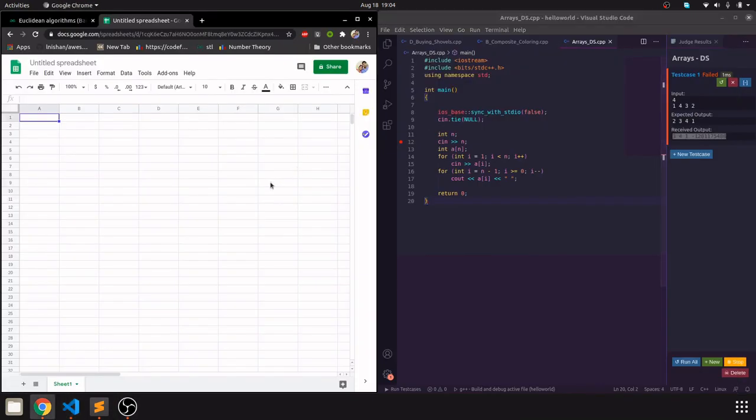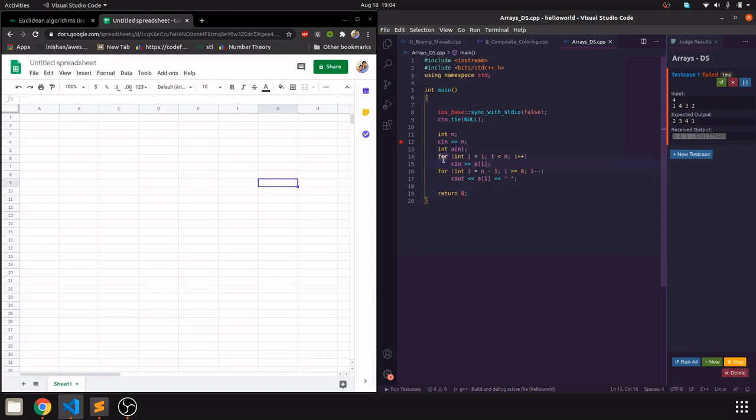We need to generalize how to calculate how much time the program is taking. To generalize this, a standard part of programming deals with calculating time complexity. Time complexity basically refers to this.